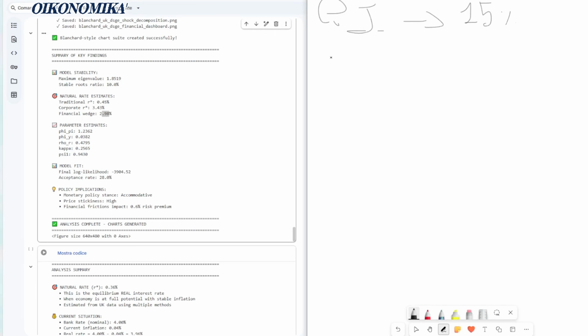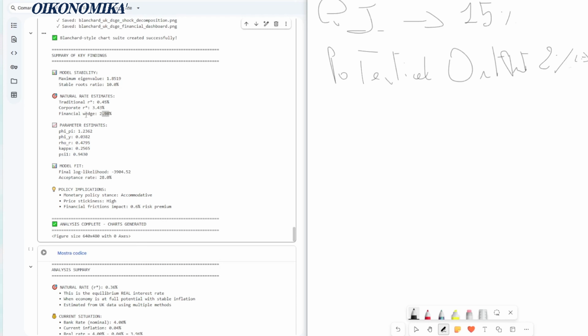So when this financial wedge is made very close to zero, so there is not so wide a spread in the cost of borrowing for businesses, it means that the potential output improves by 2 to 4%. It's a very large range, and it may seem unrealistic. So let's take a range between 2 and 4%.